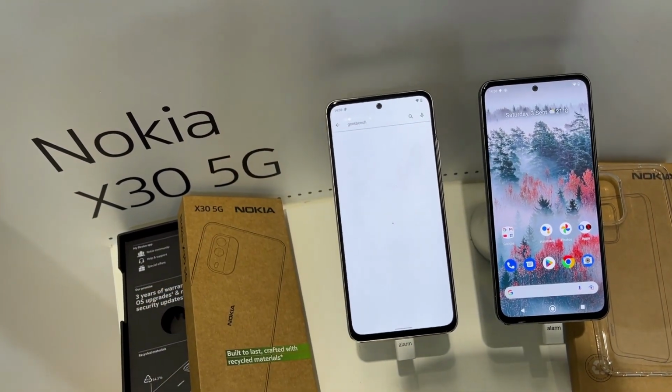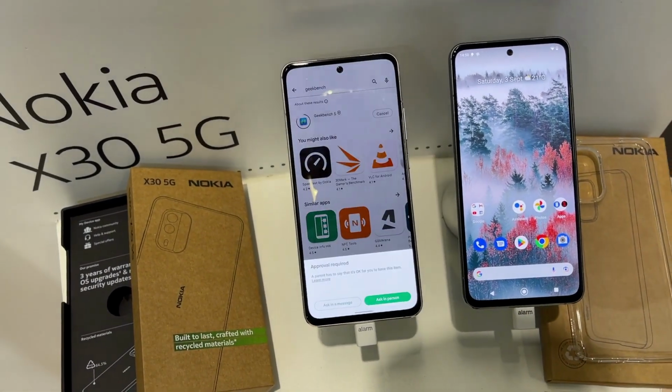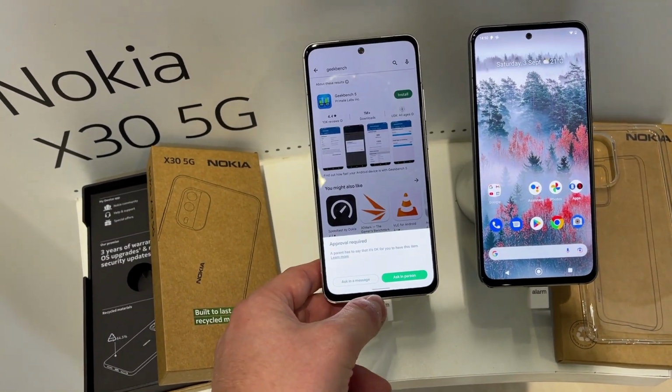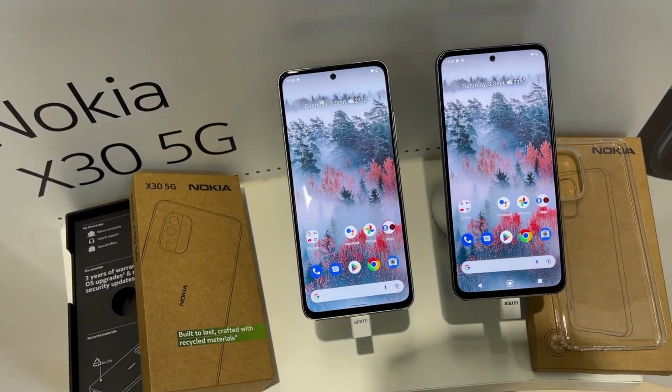Now, unfortunately, video recording with this phone does max out at 1080p with both the front and rear cameras, so there is no 4K video recording. But on the other hand, this phone does come with Android 12 out of the box, and Nokia has pledged 3 major Android software updates. So that's pretty awesome, and it'll definitely give you quite a bit of longevity with this device. Now, as far as the battery capacity goes, this phone does feature a 4200 milliamp hour battery, and in addition to that, it supports up to 33 watt fast charging.